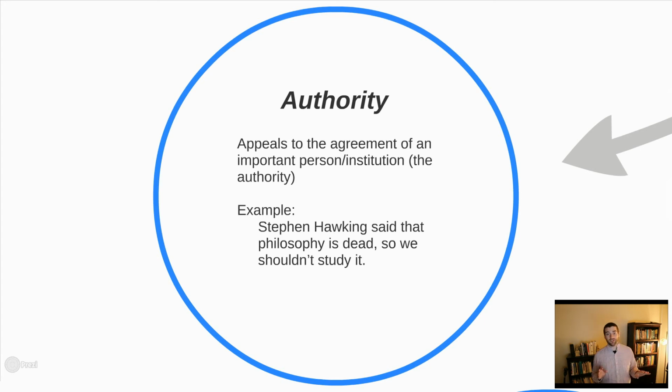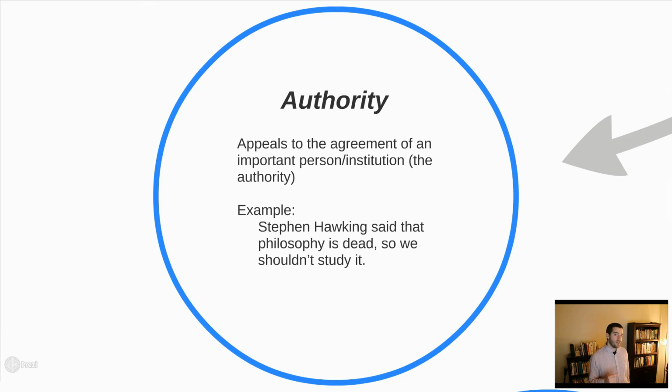If he tells me something about physics, I'm probably going to buy it. But if he tells me something about philosophy or economics, there's no real reason for me to believe that he has any better understanding of this than I do. Sometimes it is appropriate to appeal to authorities. For instance, if Stephen Hawking talks to me about black holes, after I go, holy crap, Stephen Hawking is talking to me, I'm probably just going to buy whatever he says, because Stephen Hawking knows way more than I do.